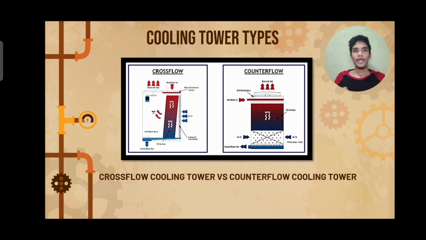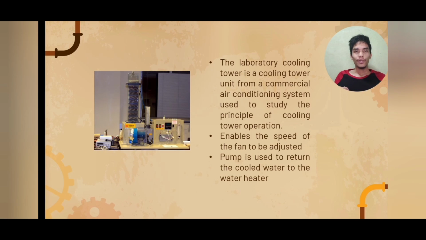In addition, not all cooling towers can be handled in the same way. The cross-flow cooling tower also has a wider area that allows one to quickly access each and every part of the cooling tower, unlike the counter-flow tower that has a smaller area that makes it a little harder to reach some parts of the system.